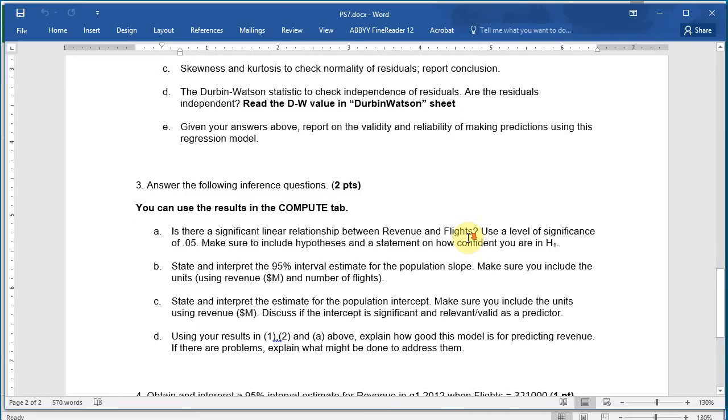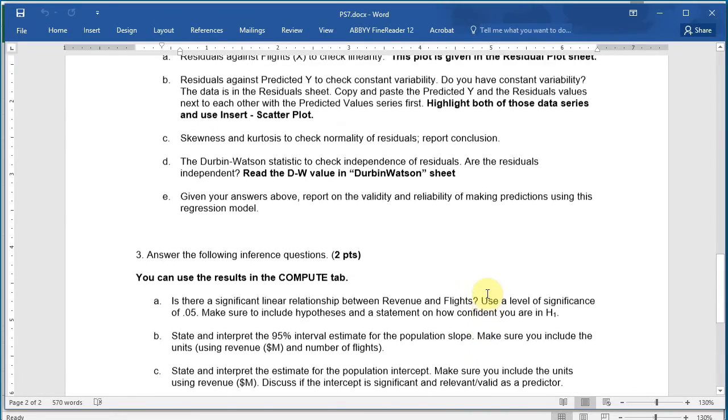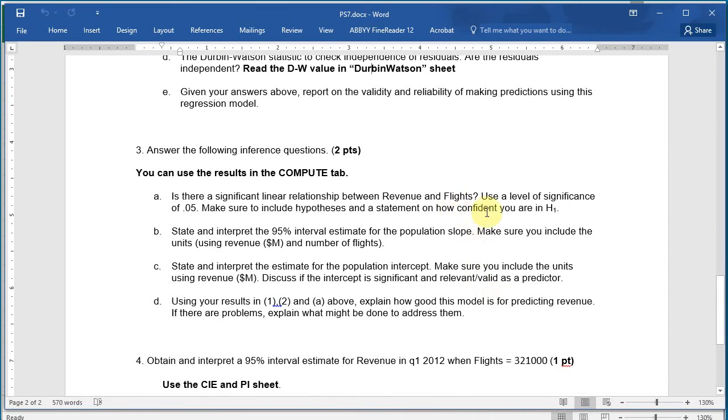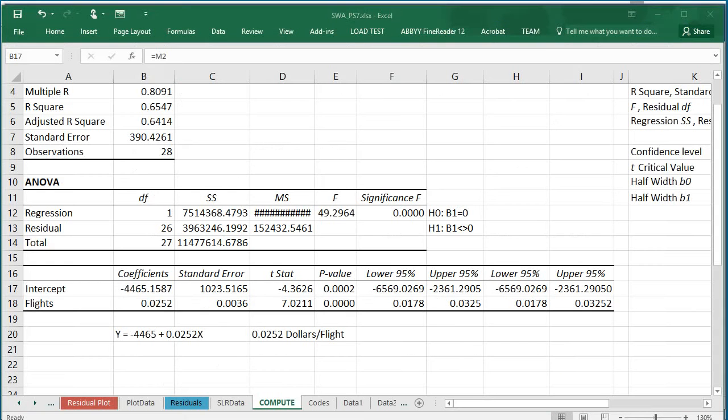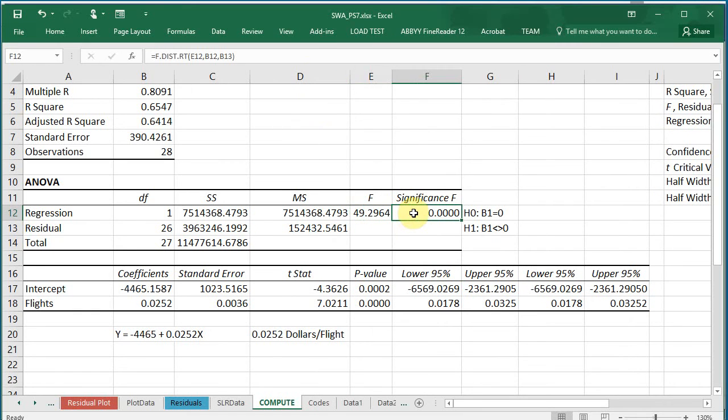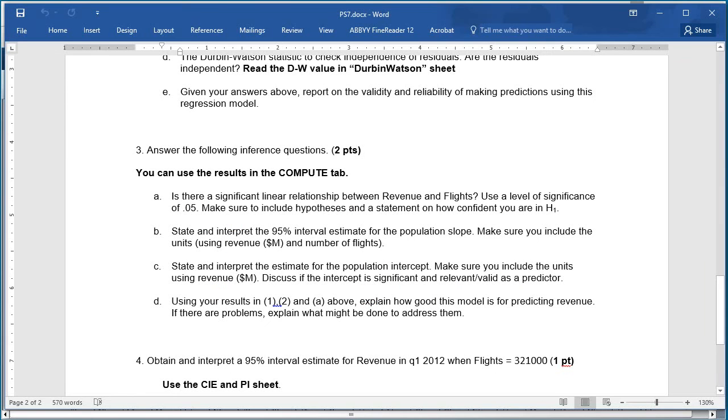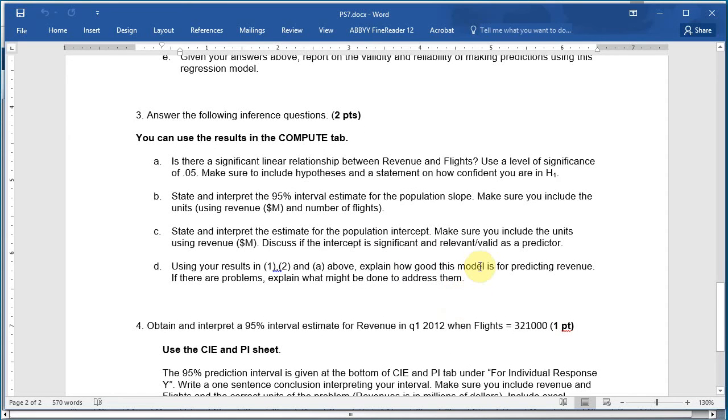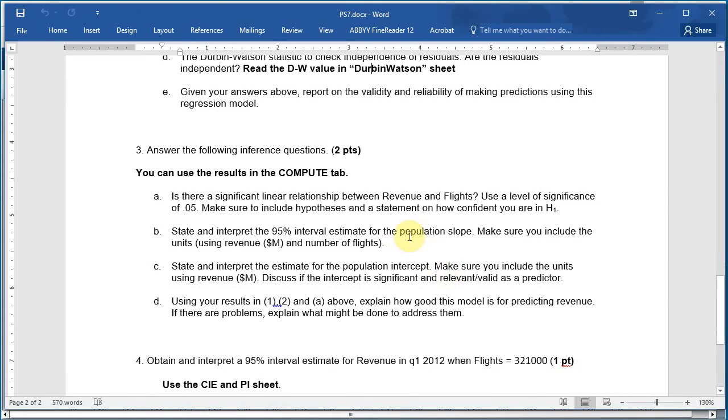The residuals are not independent. The significance of the model is quite strong, though. This F statistic is quite high, quite a bit higher than it needs to be, so our equivalent p-value here is very, very small. So we are sure in that respect. These p-values are small. So we can say that the model is good at predicting revenue for the most part, but there is this time dependency that affects the equation. You can elaborate on that a little bit more.